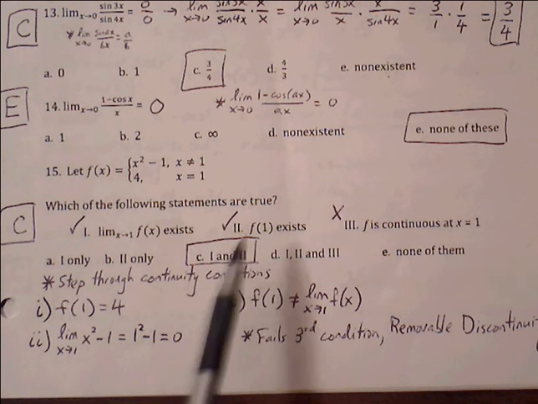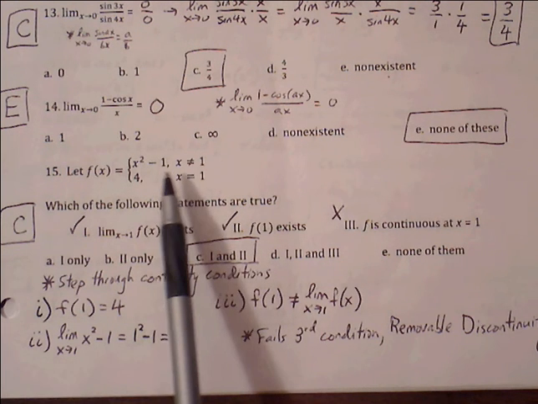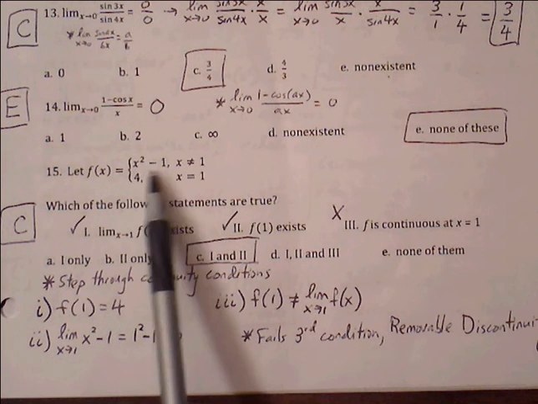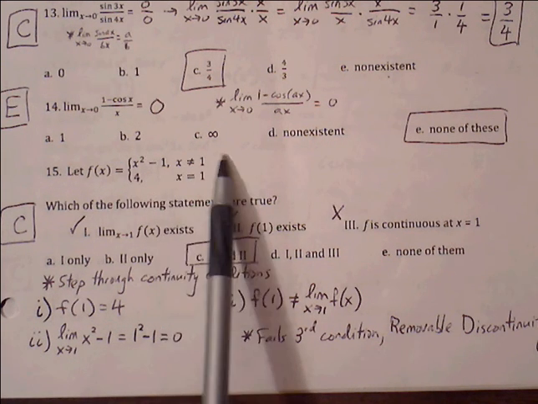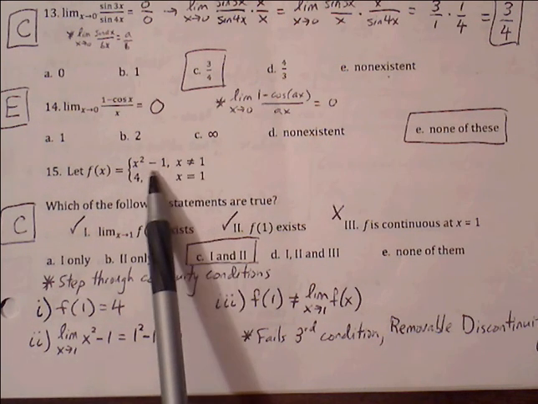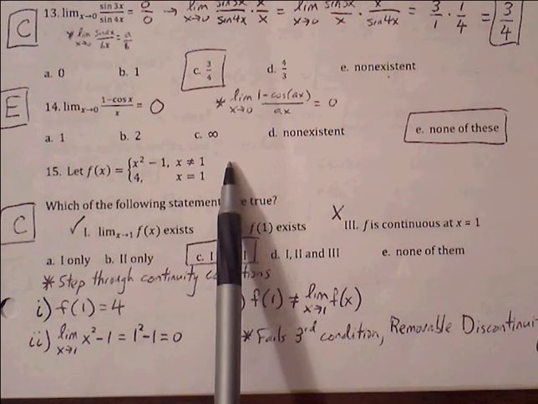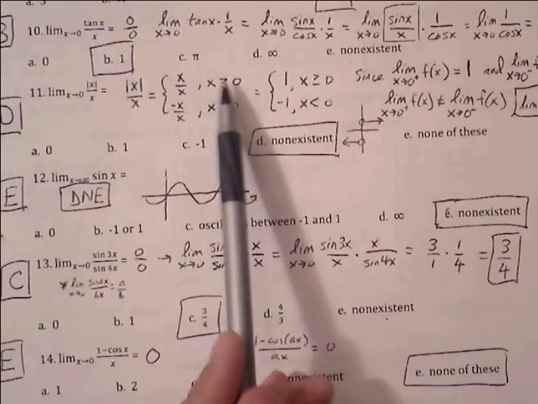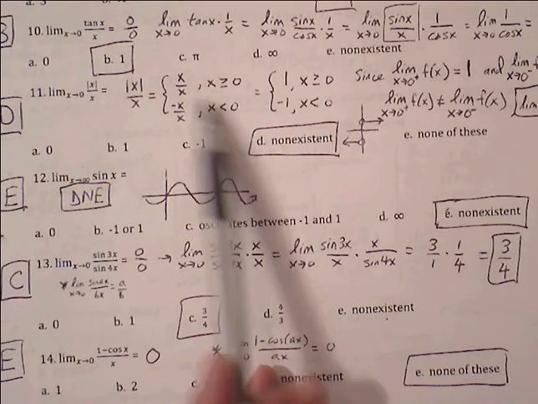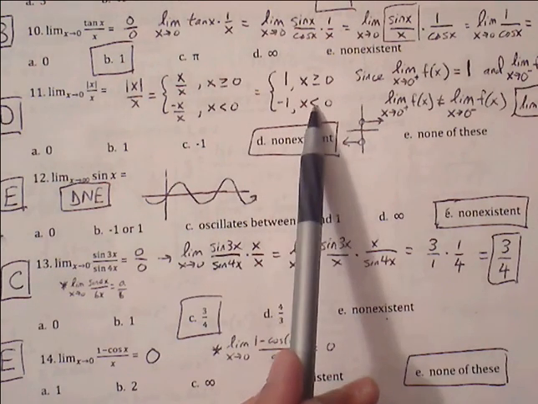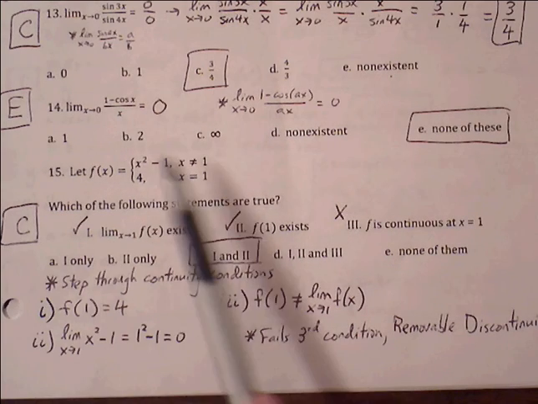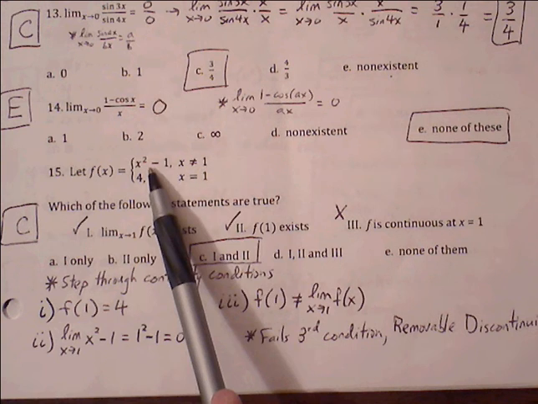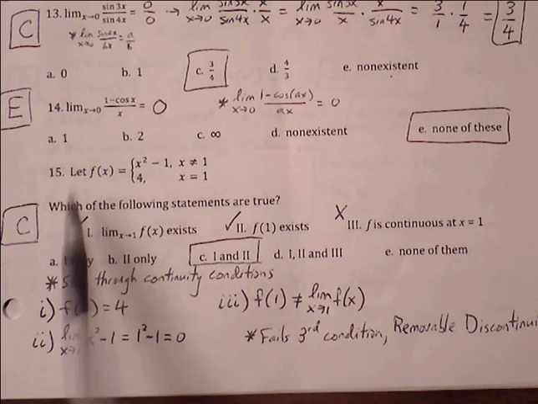Now to find the limit, there's no need for us to do one-sided limit because x squared minus 1 is going to be the same graph on either side of 1. Okay, so to the left of 1, approaching 1 from the left side is x squared minus 1. Approaching 1 from the right side of 1 is also x squared minus 1. This function is not split into two branches like, for instance, when we wrote this problem out, where we have two separate functions on either side of our target x value. Here, x does not equal 1 just means that this curve applies on both sides of 1. So we don't need a one-sided limit.